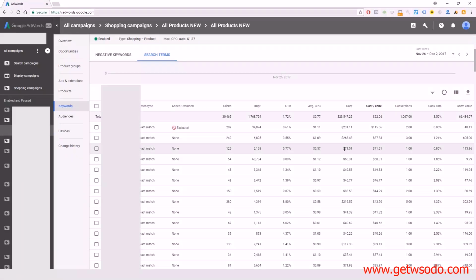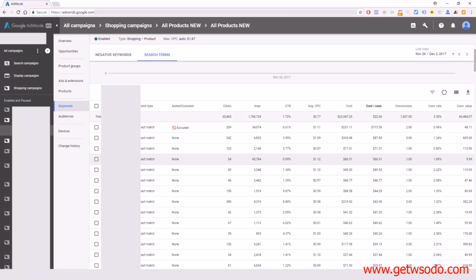Okay, yeah, no. This is freaking insane right here that this is costing me $71. So we're going to definitely get rid of this. How many convert? Oh, yeah, just one conversion. So this is actually a profitable item that I have, and it's costing me $71 for it. So we're actually going to delete this.